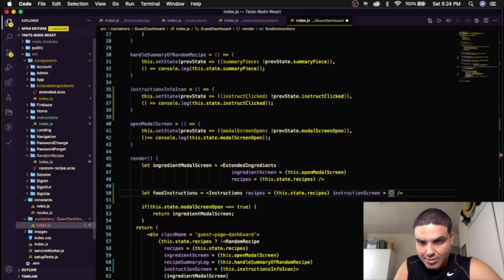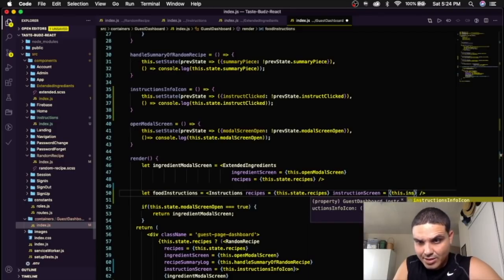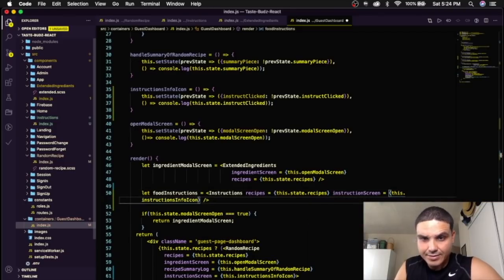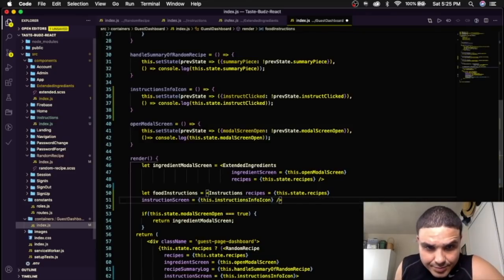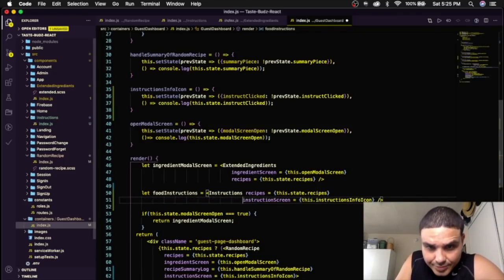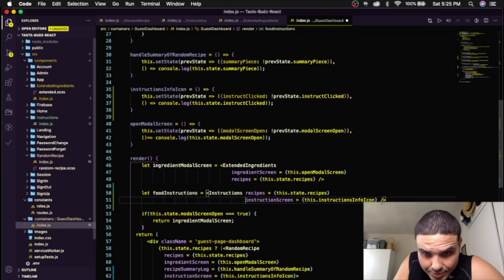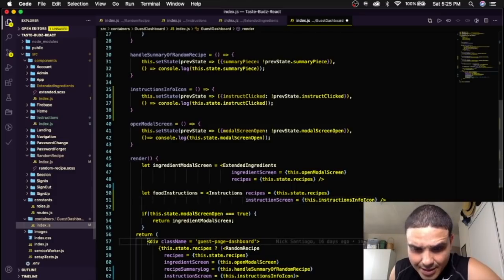And I'm equal this to this dot instructions info icon. Maybe I should separate these. I don't like the way it looks, but I think that's correct.